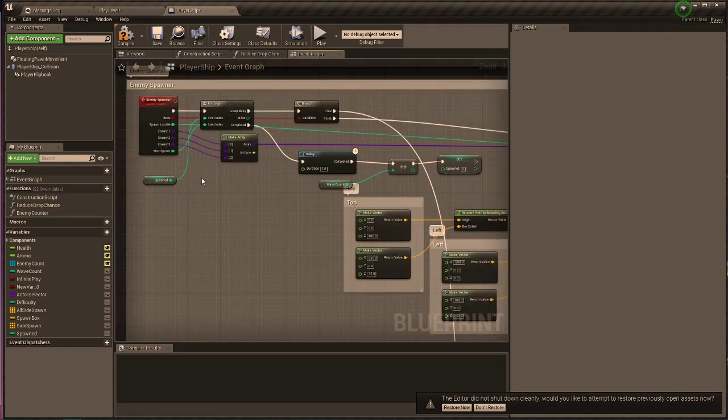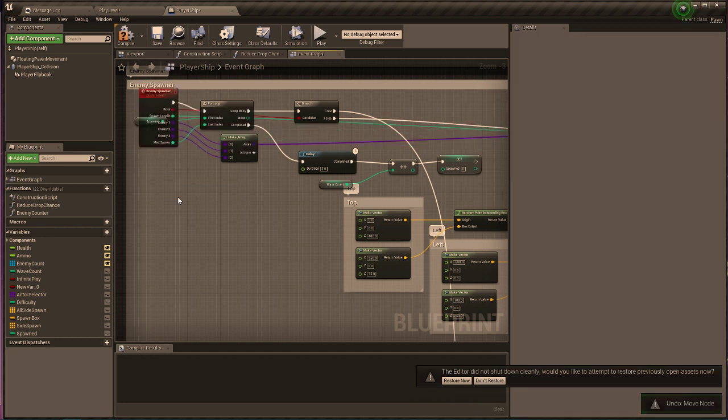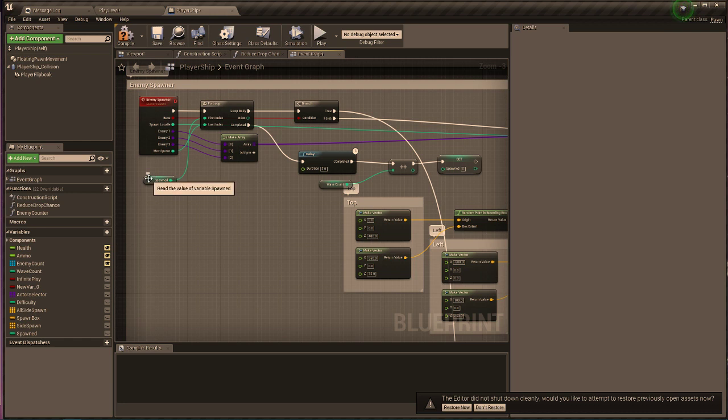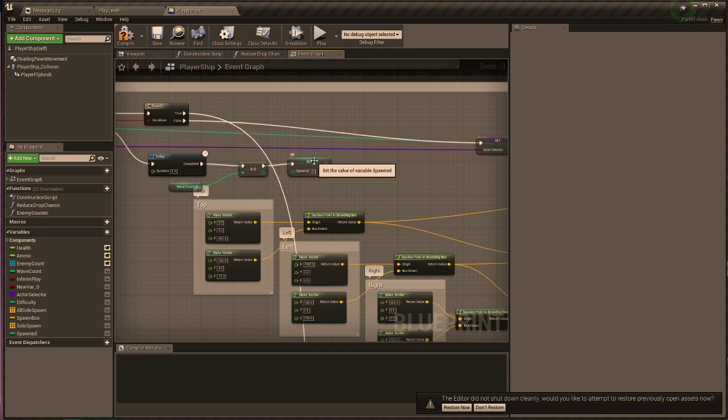So what that's doing is, now that the number of characters spawned is equal to or more than the max spawn, it's completed the loop. So I'm just going to give the player 5 seconds to clear out any enemies and pick up the drops. And it's going to increase the wave count. So it's going to send the next wave, and we're setting the spawned back to 0 so that it starts counting from 0 again.